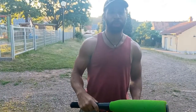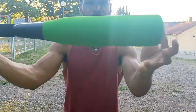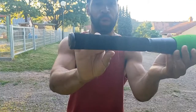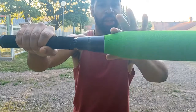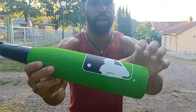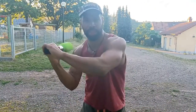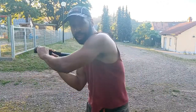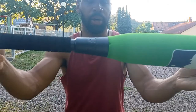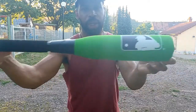The first thing I'm going to be talking about is the foam baseball bat. Right here it is actually 25 inches long and it has a super soft foam grip. As you can see, the top part of the bat is actually foam. It has the licensed MLB logo right here and it just has a wonderful easy swing to it, so you can actually get some rotation. It's very good for beginners, people who are just looking to play baseball, or kids who just want to have fun. This is a very good starter bat.